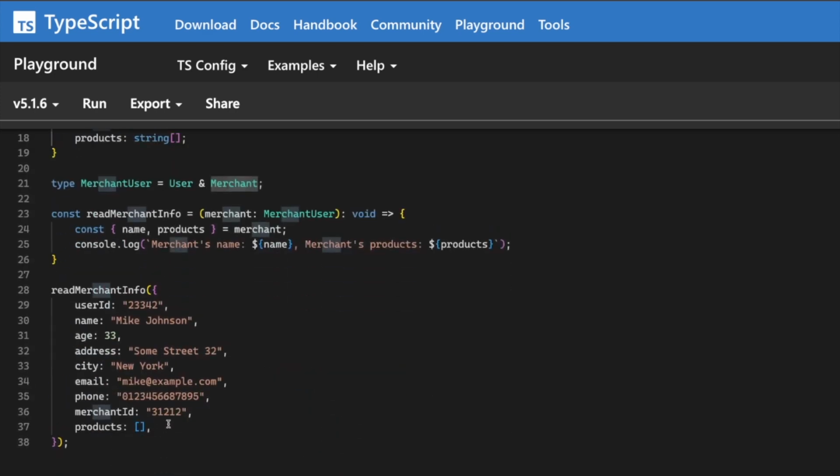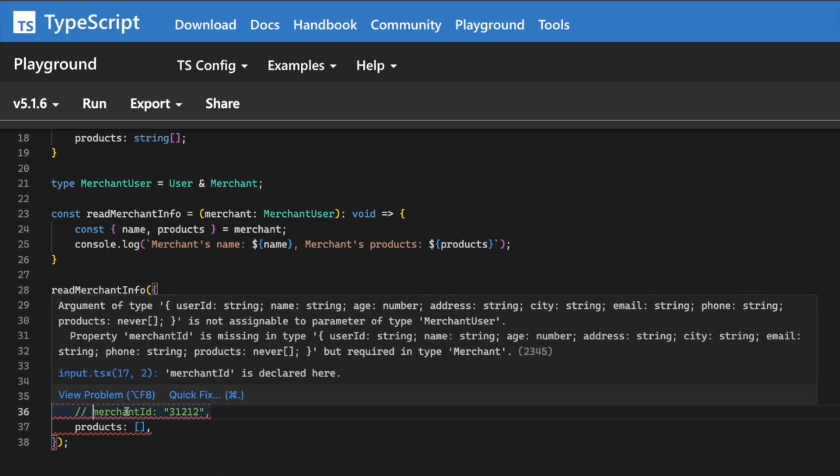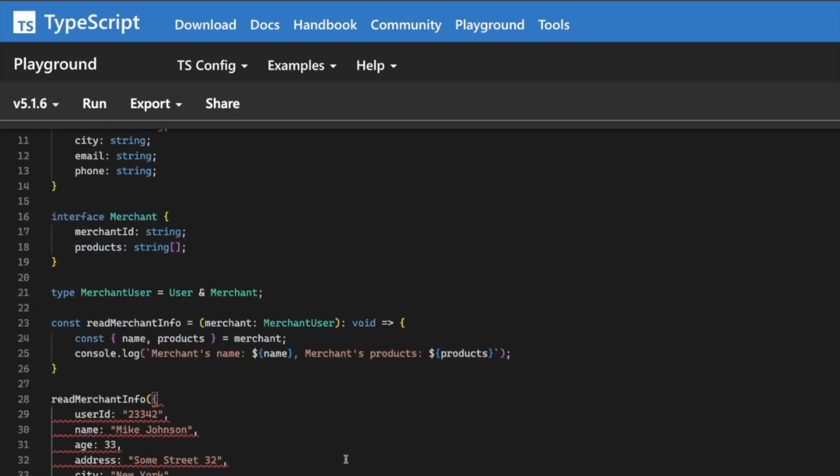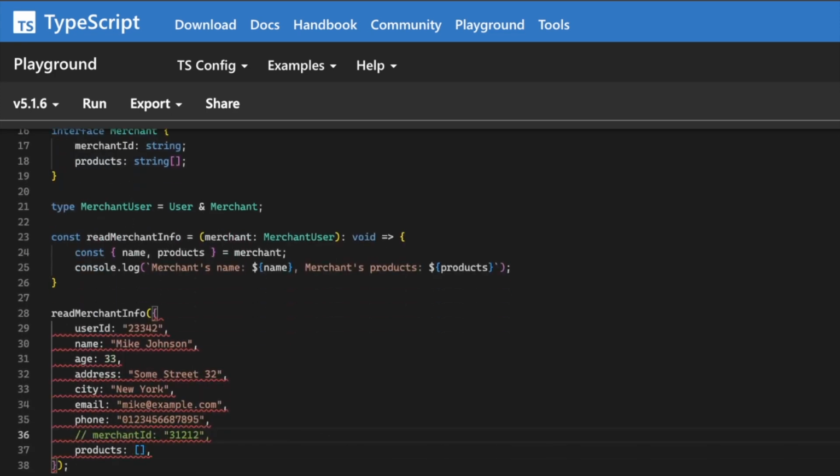And this is very important because you can't leave out something. If I leave out the merchant ID, the compiler is already complaining that the merchant ID is missing, because it is defined in here and we have to pass it in because it's required. So let's revert this again. And this is basically the big power of using intersection types in TypeScript.